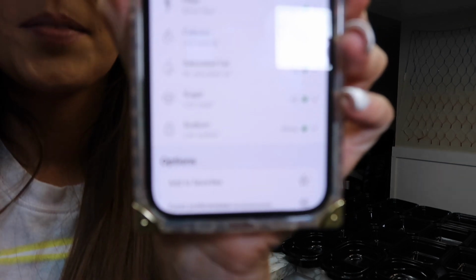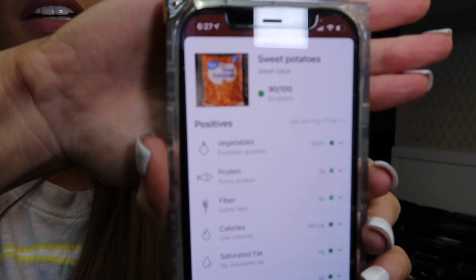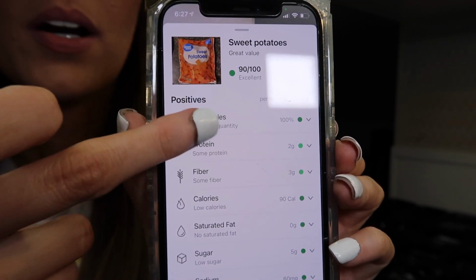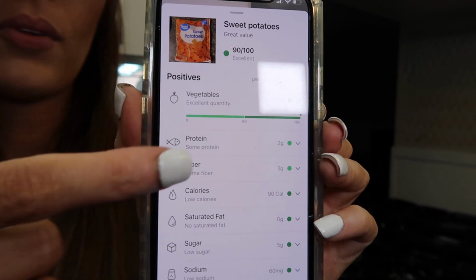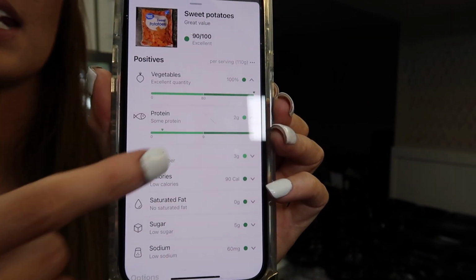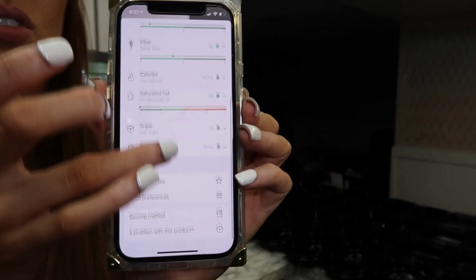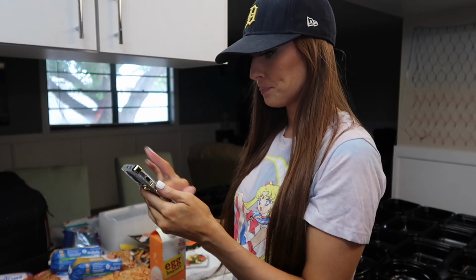Let me see if it'll focus. 90 out of 100. That's how good they are for you. And then this part, you can select it and it'll break down the ingredients, everything that's in it, on a scale of how good it is for you, just literally everything. And then you can keep going. If it is a bad product, which one of my products are, and I'm shocked that it's just egg whites, but these egg whites surprisingly are not good for you. They probably have a lot of processed stuff in them, but I'm gonna scan it.